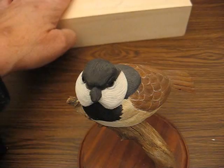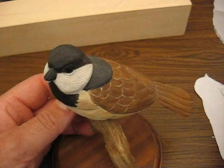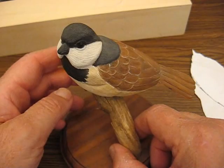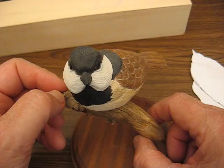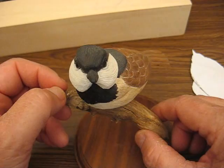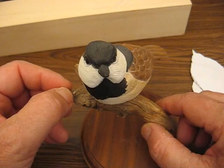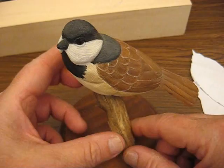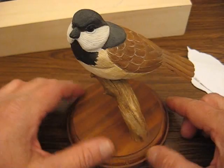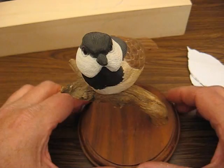We'll take this out of a block of wood. The chickadee is a lot of work, and I'm doing this with the beginner in mind, thinking that you don't have high speed grinders. Part of my reason for teaching is that you can have a hobby that's not going to cost you an arm and a leg. You can pay a lot of money for all kinds of supplies, tools, and grinders. My first grinder back in the 80s cost me $600, and over several years I spent close to three grand on books, a bandsaw, lumber, and shop supplies. So you can really put a lot of time and money into this hobby if you want.